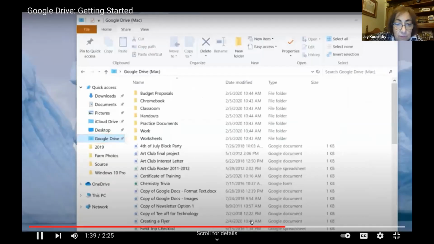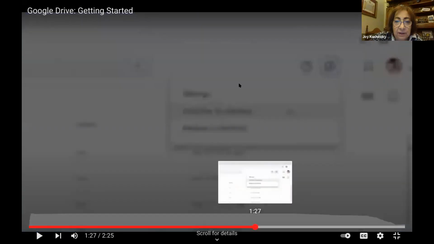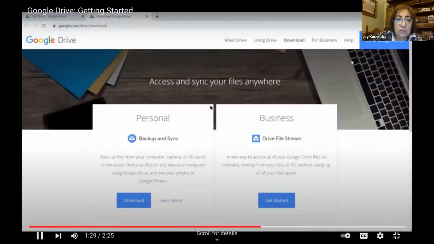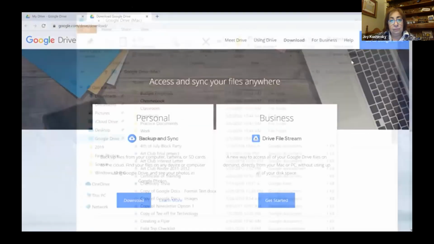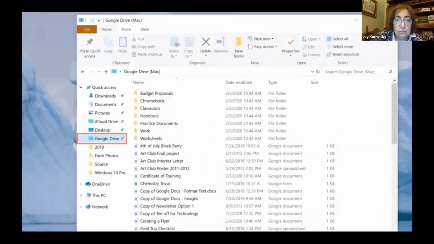All right, let me share. If you choose to install this, you'll be able to quickly access the files on your Google Drive from a folder on your computer. Any files that you move into that folder will automatically be uploaded to your drive. All right, let me move it back a little. Okay, hold on a second. If you choose to install this, you'll be able to quickly access the files on your Google Drive from a folder on your computer. Any files that you move into that folder will automatically be uploaded to your drive.